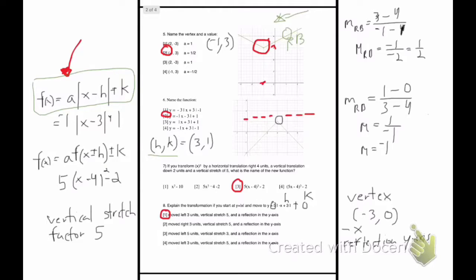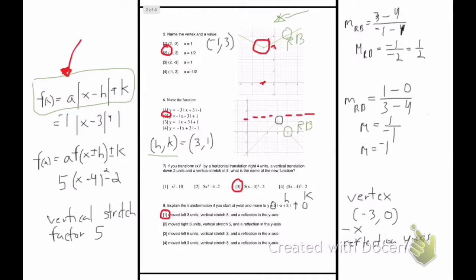Well, like in problem 5, we find the slope of the right-hand branch. And where's the right-hand branch in this problem? There is the right branch right there. So we find the slope. So we'll choose the vertex point of 3, 1, which we put there, and we'll subtract it from where it intersects the x-axis, which is right here at 0, 4. So when we do our slope 1 minus 0 and 3 minus 4, we get a slope of -1.